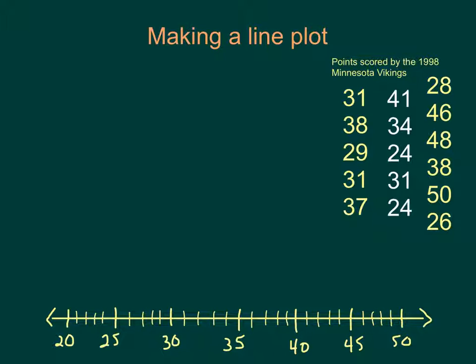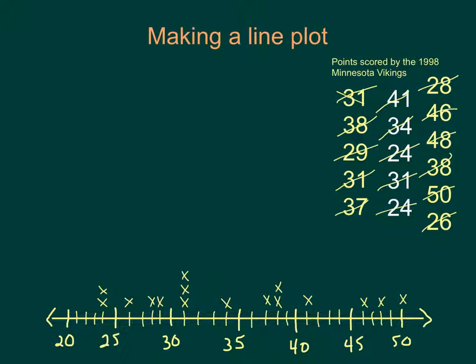Now I'm going to place an X for each data point that I have. So I can see the 31 here. I'm just going to cross that out. I'm going to put an X on 31. Here's a 38. So 38 would go right there. 29 is going to go right there. 31. Okay, there's another 31, so I put that on top of 30. So now I've placed all of my data in here. You can notice I crossed it out as I did it, and it's all right in here. The last thing I want to do is make sure I add a title. So right here would be what a good line plot would look like.